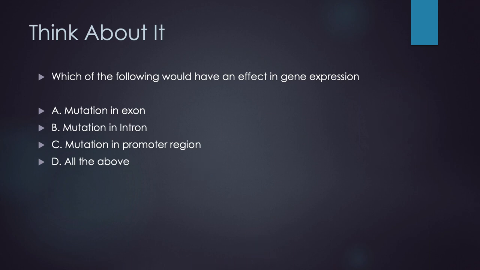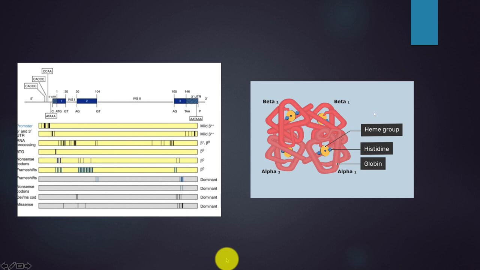This is something that is going to be conceptual as well. Here we can see the basic structure of hemoglobin. Hemoglobin is made up of both beta subunits, so we have beta 1 and beta 2. These are also called beta globin, so beta globin 1 and beta globin 2. And down here we also have two alpha subunits, alpha globin 1 and alpha globin 2.